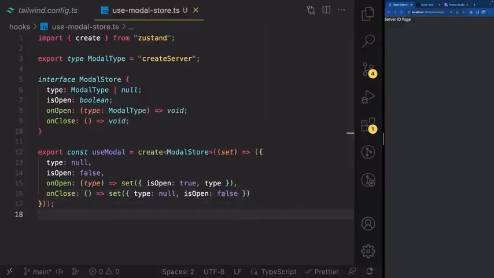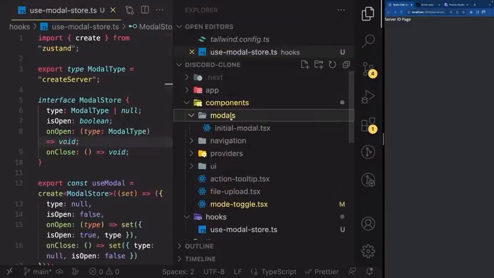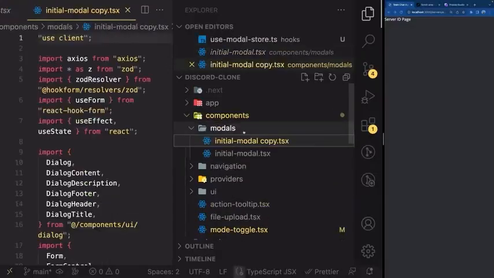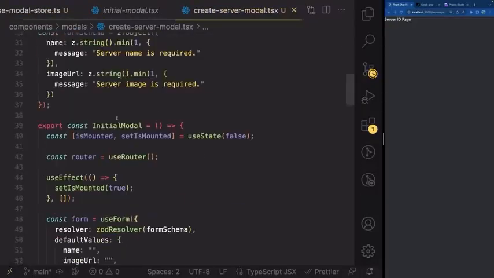Great. Now that we have that, let's create our create server model. I'm going to go inside of my components, inside of models right here, and you can copy and paste this initial model and just rename it to create server model like this. Let's change the name of initial model.